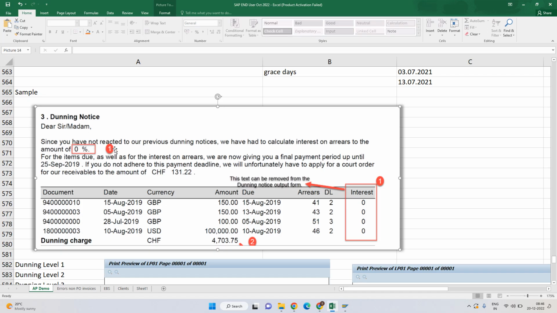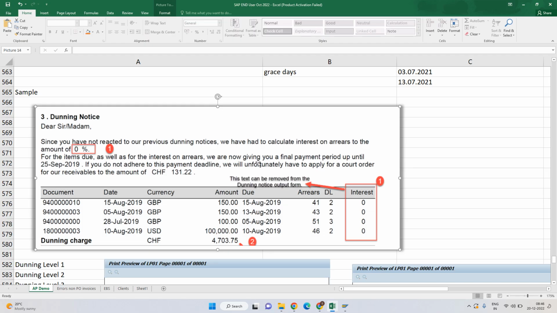Since you have not reacted to our previous dunning notices, we have had to calculate interest on arrears to the amount of some percentage, if they have mentioned it here, some percentage for the items due, as well as for the interest on arrears.